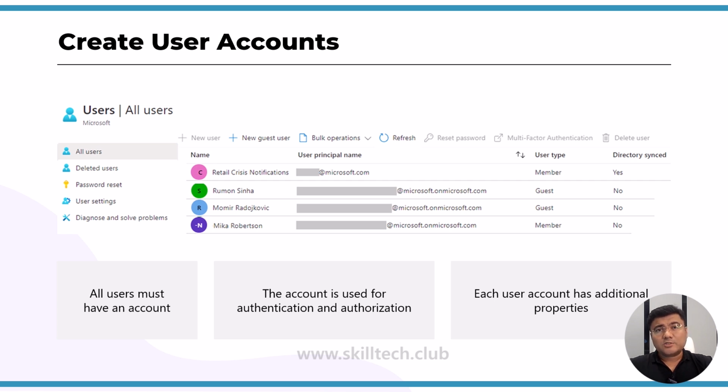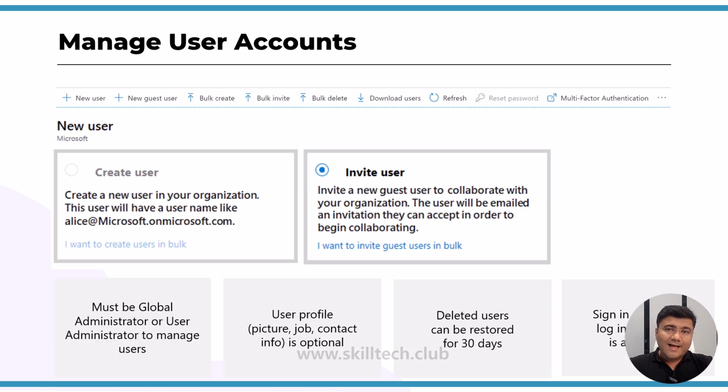This information you can get from the principal name, and then you can get more information about that from the next column, which is showing you whether this is a guest user or a member user. Remember, each user account has additional properties associated with it, which I'm not showing you right now in the screenshot. Now, when we do the lab, we are going to manage users, we are going to create users. So obviously at that time we'll understand better.